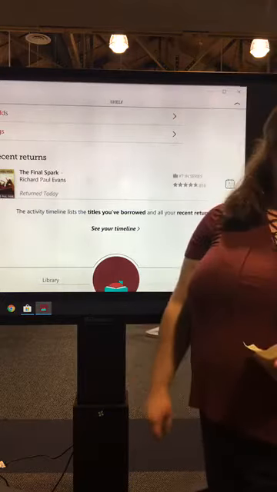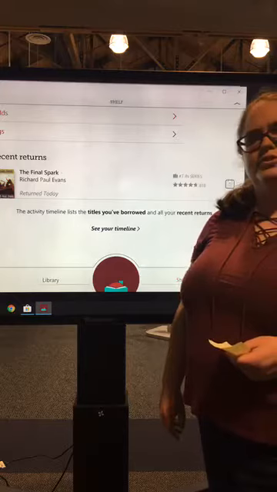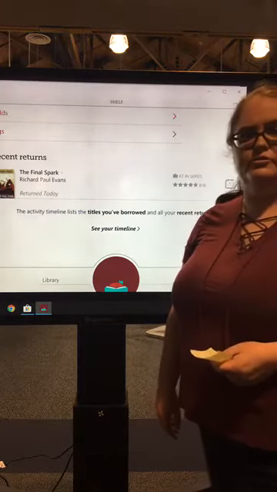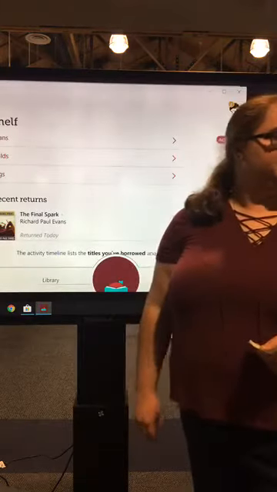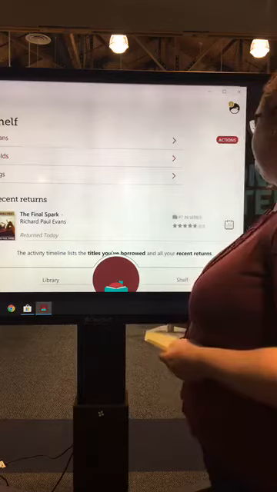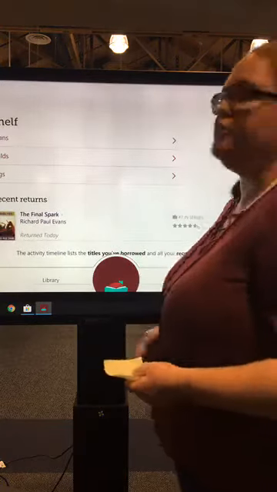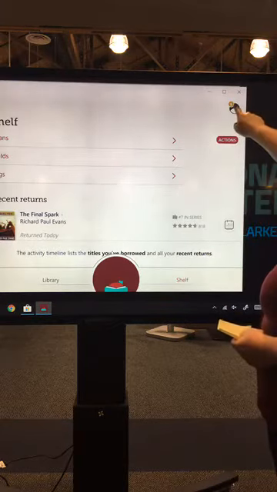Do you know how long it stays in the history? I'm actually not sure. I don't know if it keeps a comprehensive history, but I know mine are still in there from several months ago. I think there is a comprehensive history somewhere in the app. I can see if I can find it while you're continuing the demonstration. Okay. So we'll let you know about that. Also up here in the corner, you'll see Libby.